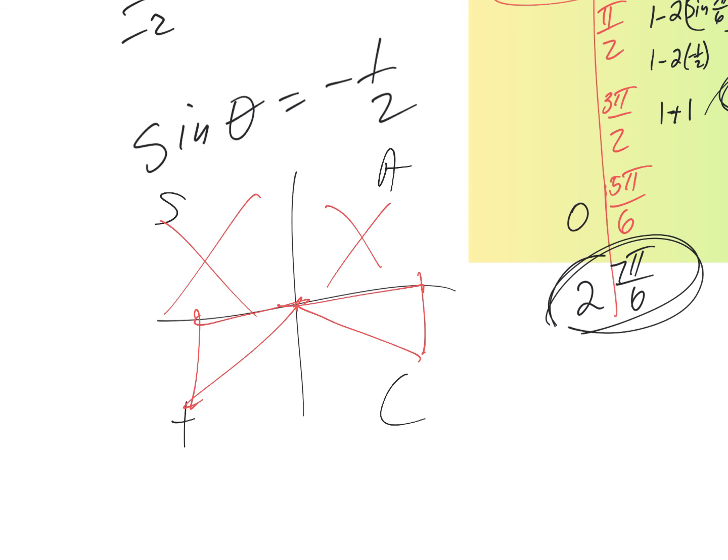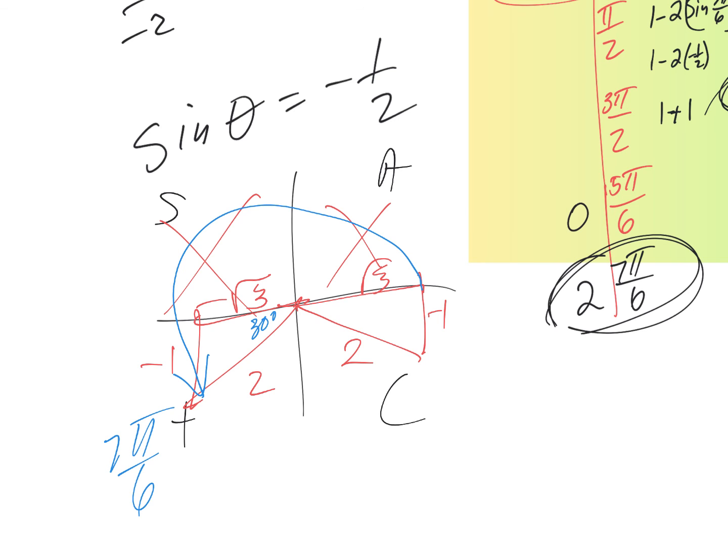And then sine is opposite over hypotenuse, and this one's got to be negative, and then this must be square root of 3, also negative. And this one's going to be square root of 3 and a 1. Negative 1, sorry, and a 2. And then my two answers are this one. And that's a 30-degree angle, also known as pi over 6. 6 pi over 6 plus 1 is 7 pi over 6.